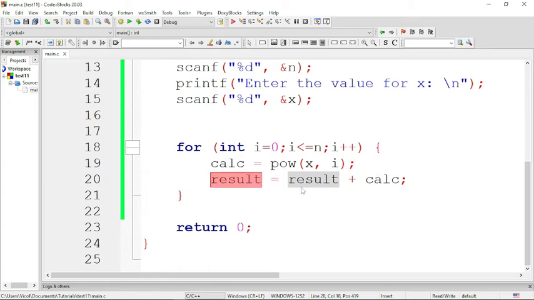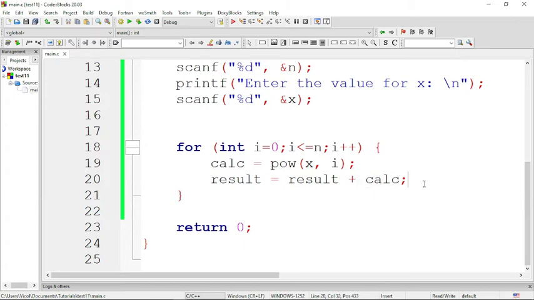So now i was 1 in this second iteration, so it's going to do i plus plus. i returns to 2. So now that i is 2, 2 is less than 5. Yes, it's still a correct condition. So calc is now going to replace itself again by saying what? 2 to the power of the new value of i, which is 2. That is 4. So result here is going to also do what? Add the previous value for result, which is 3, to 4. That will be 3 plus 4, which is 7. So that is basically how this is going to get implemented.